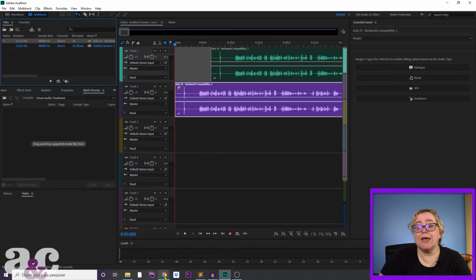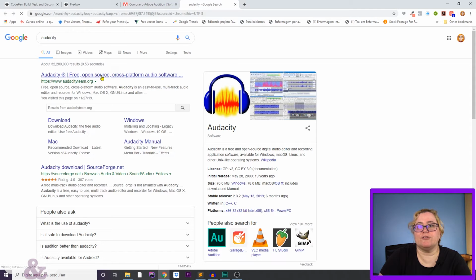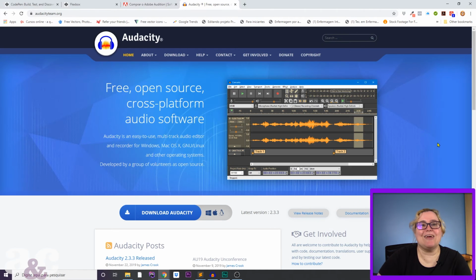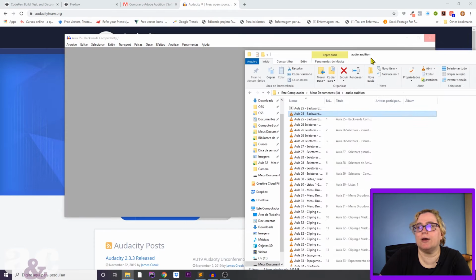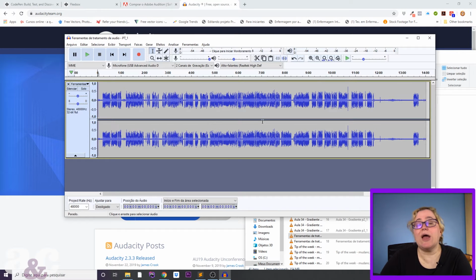The other software is a free one, and like every free software is Audacity here. Like every free software, of course, you can donate to the project because they also got bills to pay, but you don't actually need to pay to use the software. So I have Audacity here. All I have to do is again drag here, and you have the waves. You see that this is more limited and less user-friendly, but actually the capabilities are very similar to Audition.